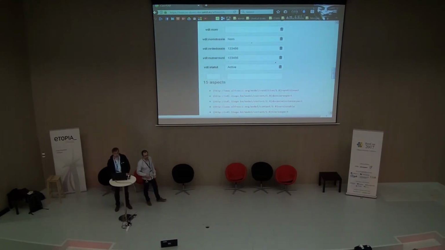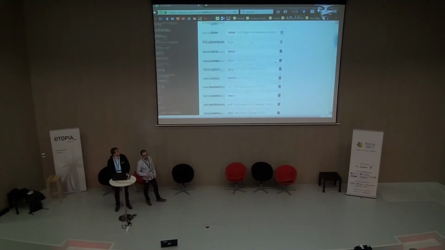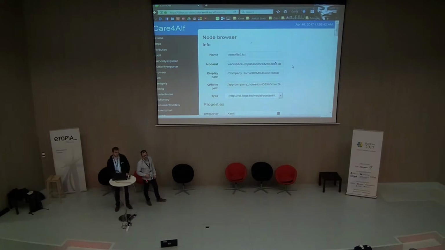Does it work with the type changes? I think so. You mean if you set the type to content, team content or team folder? Probably, yeah. But yes, you can. The document node, the content node, you can switch it to a folder. So I can shoot myself in the foot if I want to. Yeah. But you can also undo it, change it back.